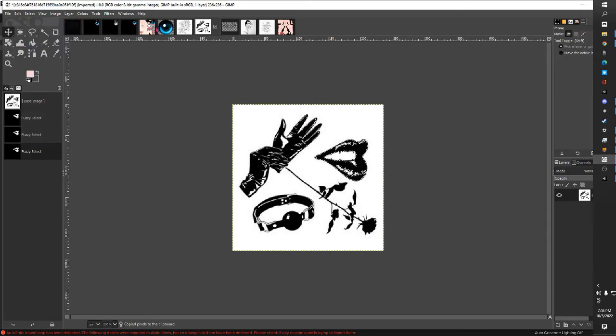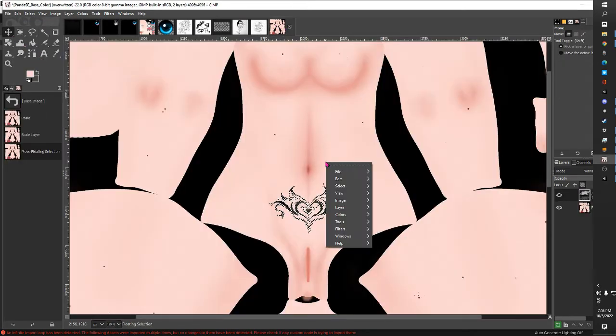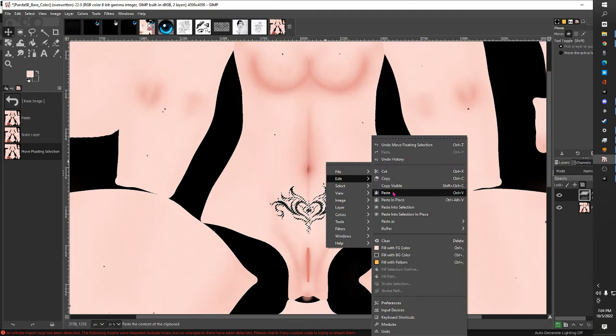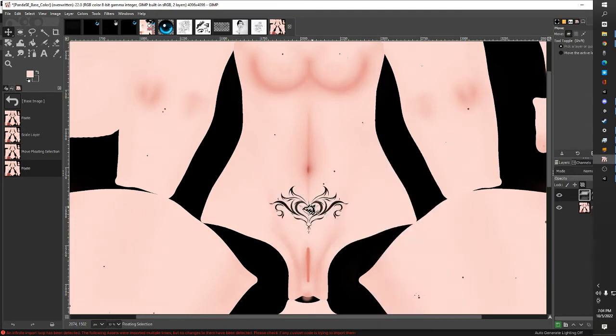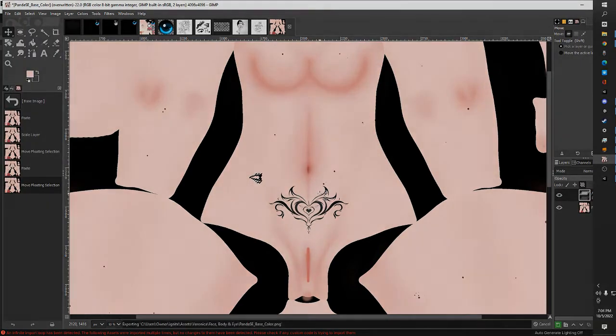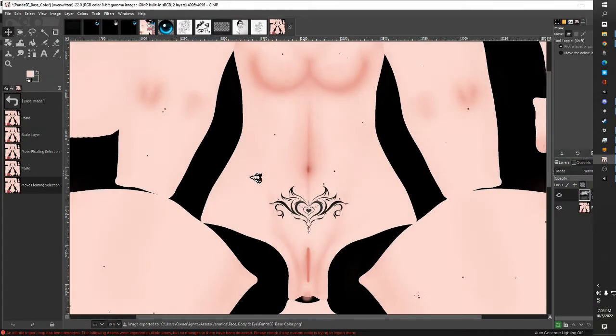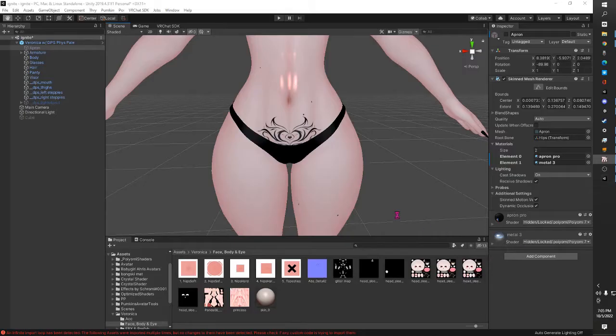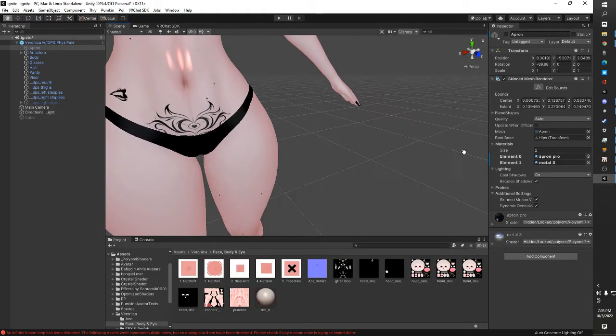We're going to go back to our move tool, go back to our skin file. We're going to hit edit and we're going to hit paste. Boom. And then we're going to, just for the sake of the tutorial, put it here. And then we're going to hit overwrite. Give it another moment to overwrite. Alright, and now that it is finished exporting and overwriting, we're going to go back to our project, give it a minute to load in, and there it is.